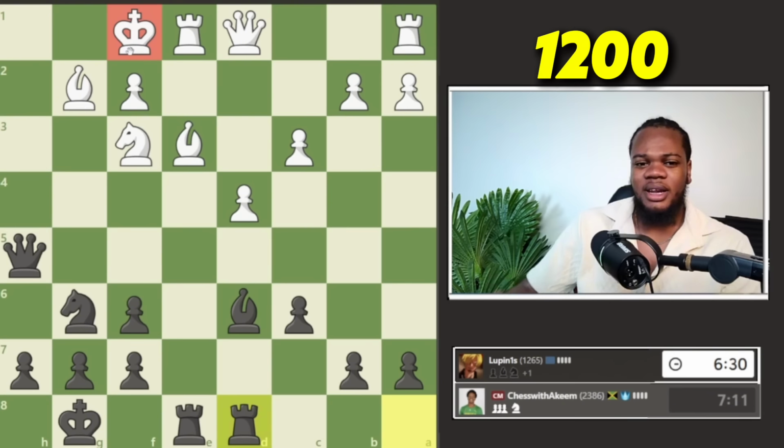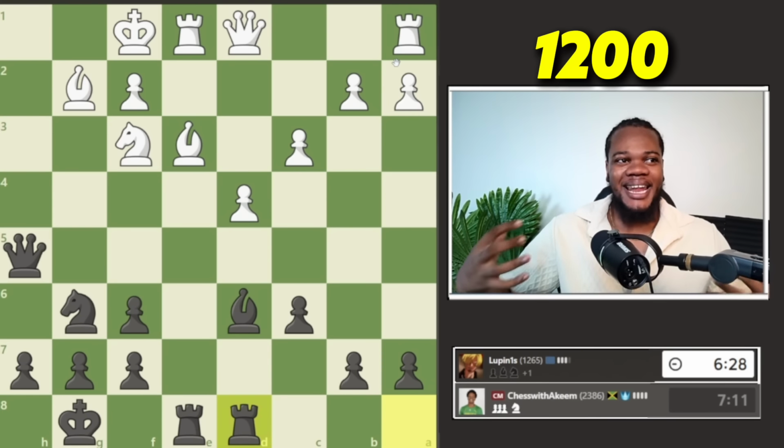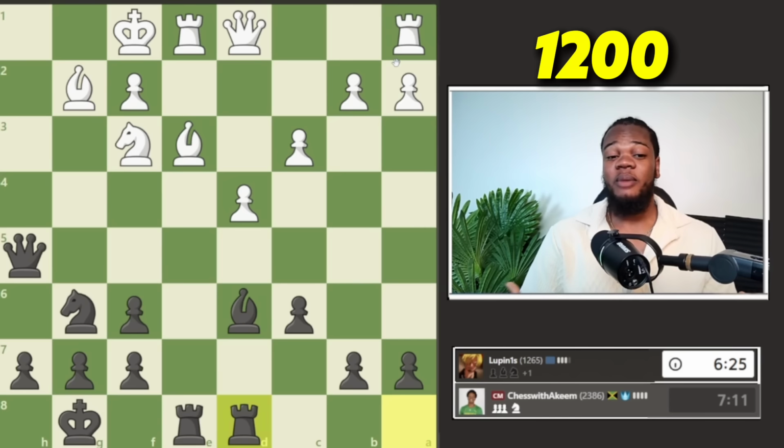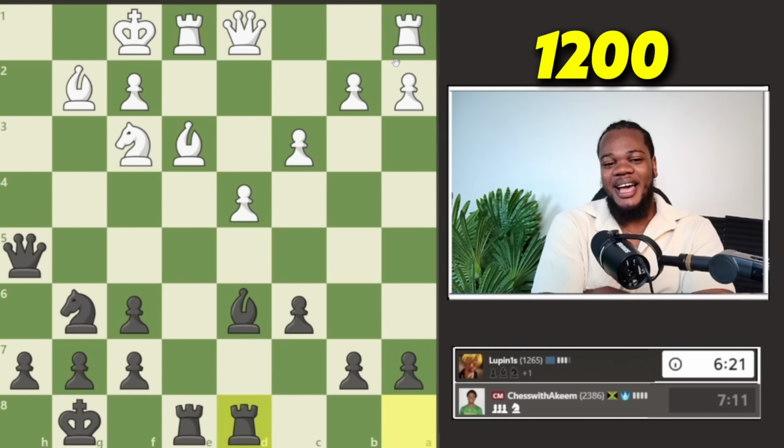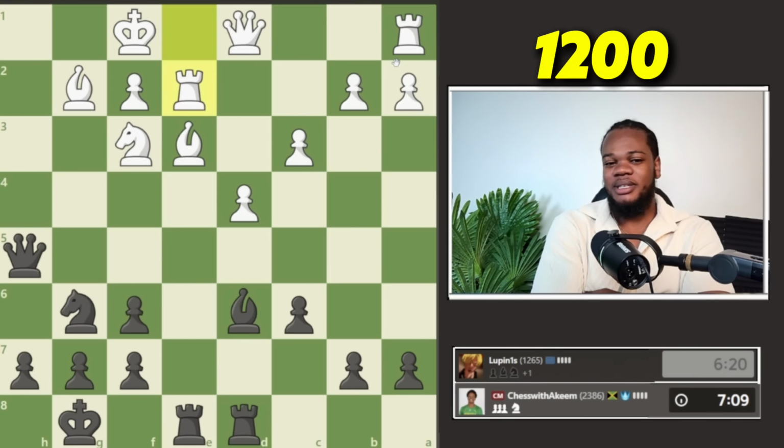But if you just play a regular natural move and have them plan on their own, they're going to be coming up with the wrong plans. So let's see the plan that he's going to be coming up with now. I think the right plan is to try to trade the pieces off the board. He plays rook to e2.